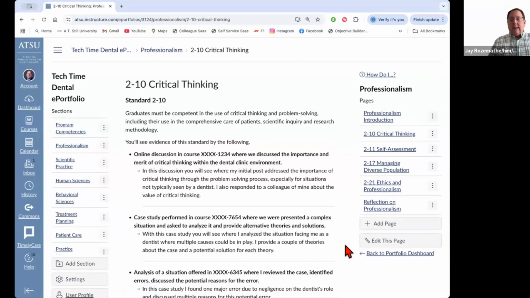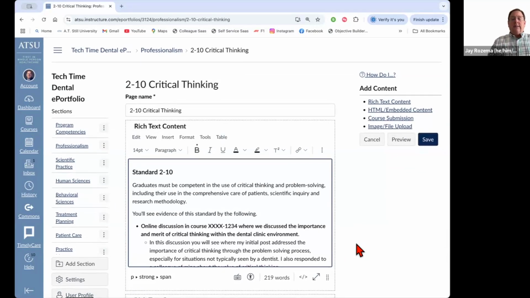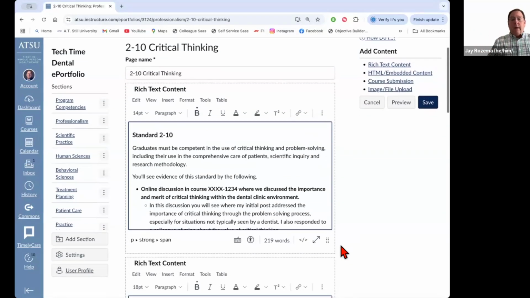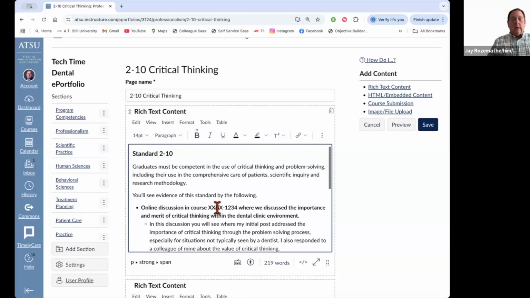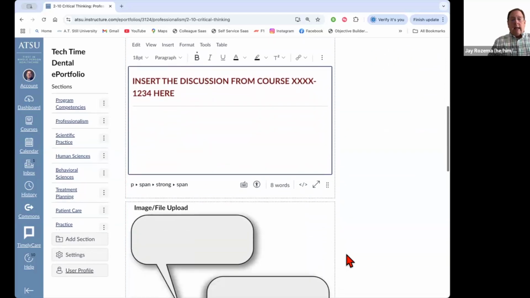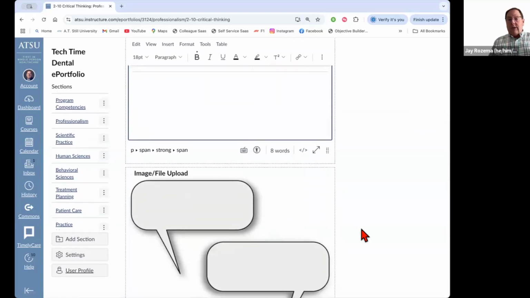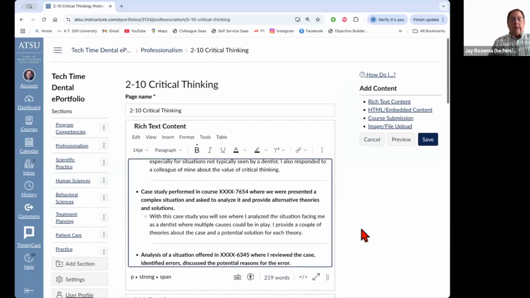And if you look at this page in more detail, let's edit this page. You'll notice that the page looks like any other page in Canvas, except it is a series of building blocks. It's not one big page, it's building blocks. So you'll notice these dotted lines around each block. I can put in rich text content, and I can put in an image. I can put in just about anything, as Aaron described earlier.